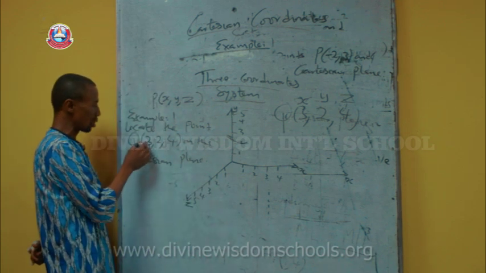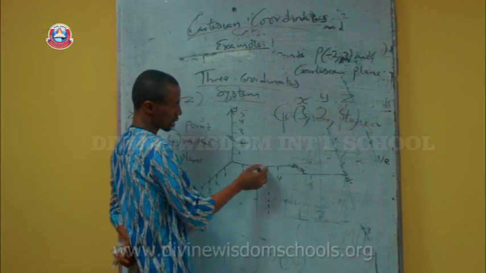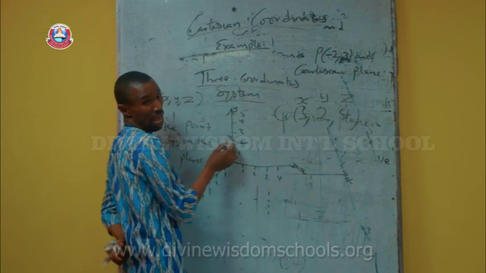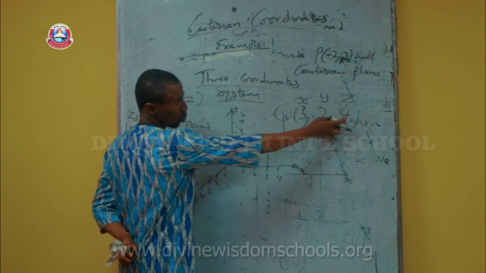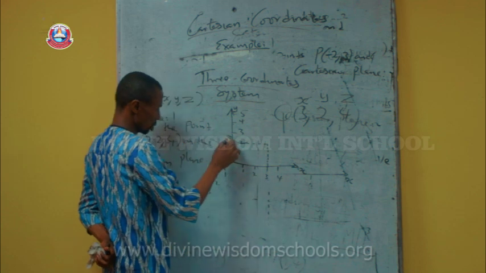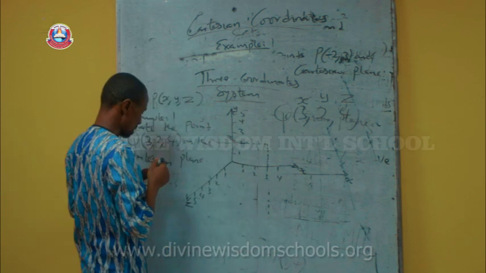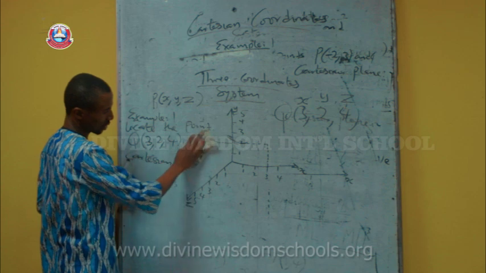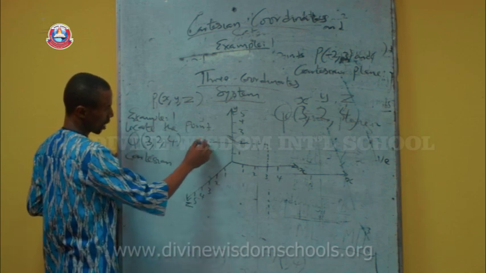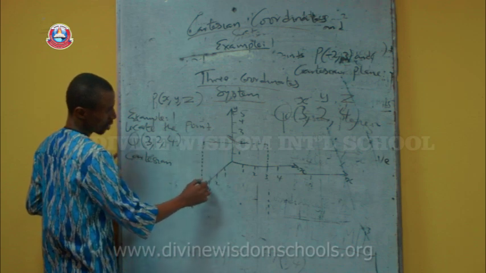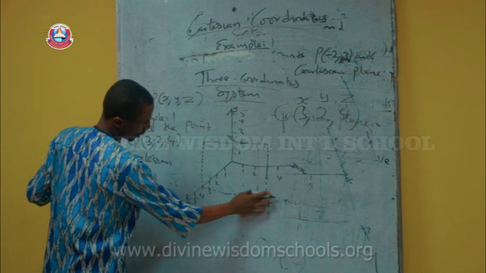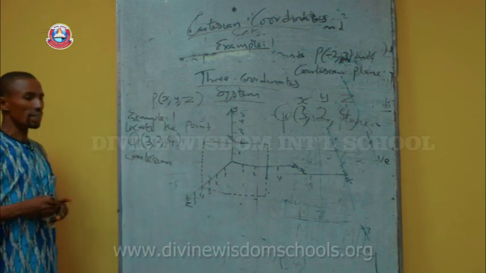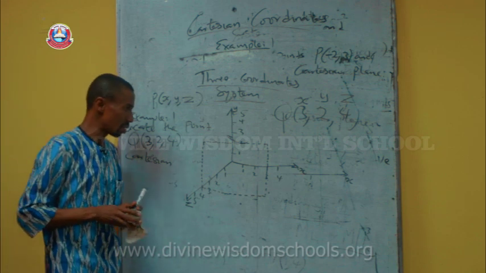Now, the first value here, which is x, so we trace 3 to meet 2 on the y-axis like this. So you trace here to meet 2. Then the next one is the z-axis. So we move straight to where we have 4 on the z-axis. So let's take this off so that we can see clearly. So I have something like this. So we come here to join the 3 points together. So this is for the 3 coordinate system.